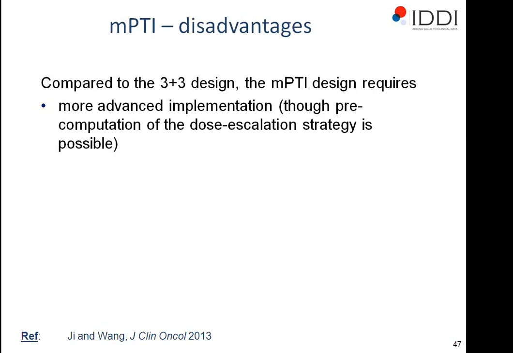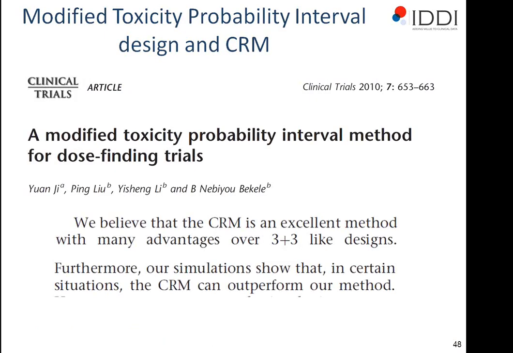What is the disadvantage? Well, you might say that the disadvantage is a more advanced implementation, because this pre-computation of the dose escalation strategy is possible, but you have to know how to do this. So essentially, someone with statistical background should help you. But as such, I don't see this very much as a problem. Now, what is the comparison of CRM?